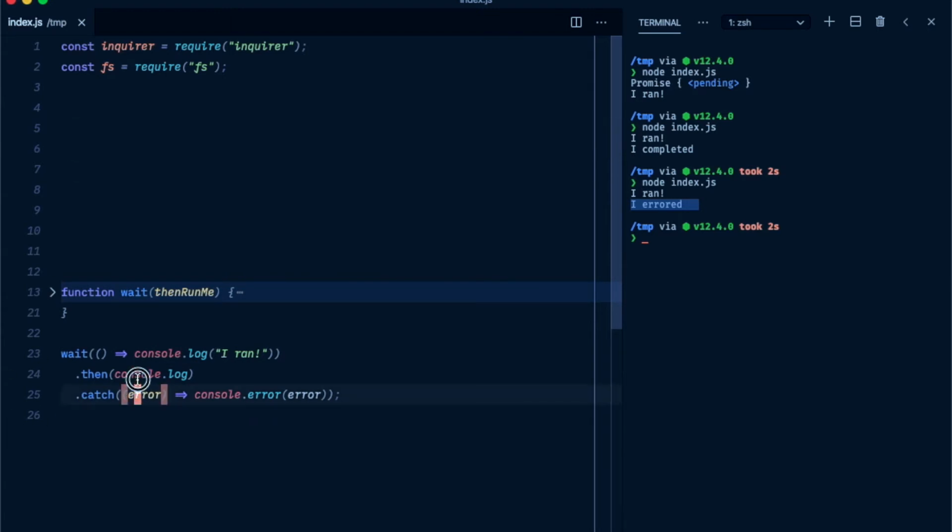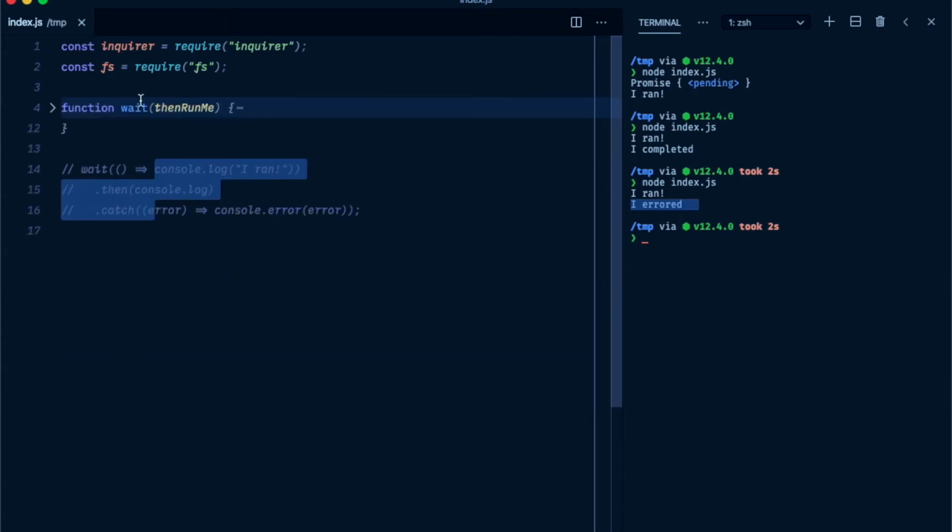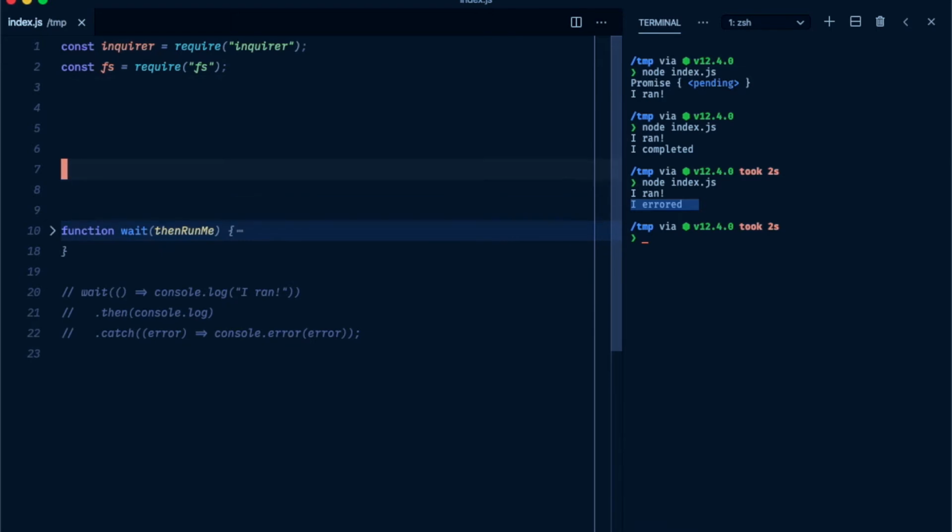And we'll comment out this stuff here, because we're going to want to keep it around just as our base understanding of how promises work. And then we're going to do two more examples. So the first example is us writing our own promise. Now, very often, the only reason you're writing a promise is from translating some other piece of asynchronous code into something you can monitor. So fs.writeFile.